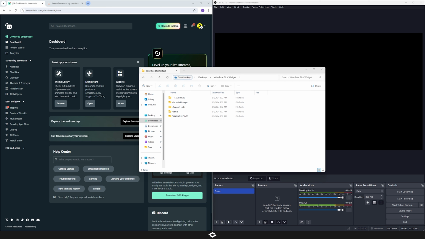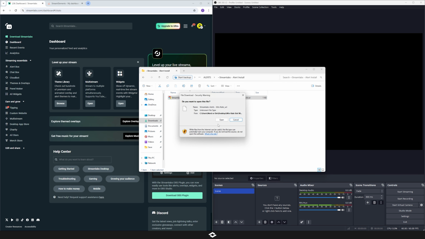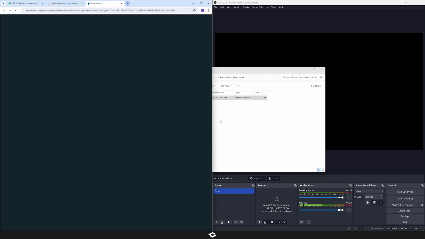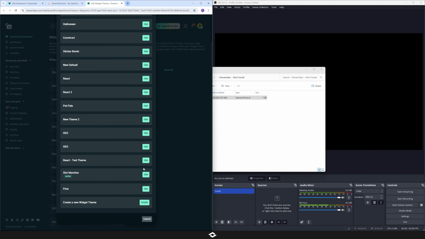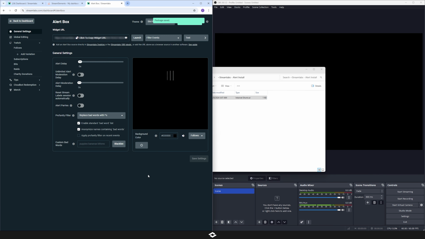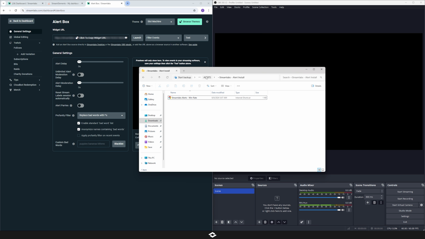So this honestly couldn't be easier. To install both Streamlabs and StreamElements, just go into the alerts folder. And then for whatever platform you want to use, let's just do Streamlabs first. We're going to double click, hit open if you need to. And in Streamlabs, it's going to ask you what theme do you want to install it to. So you can make a new one down here, but I'm just going to import into the one I already created called Slot Machine. Then you can just grab the browser source link and add it into OBS. You would be good to go if that's all you want to do.